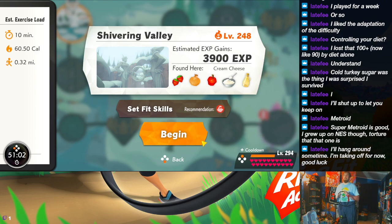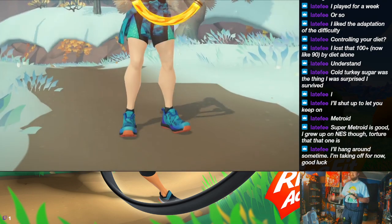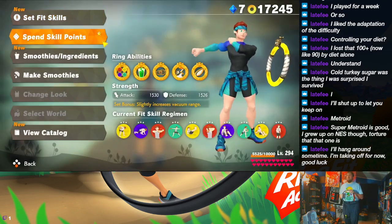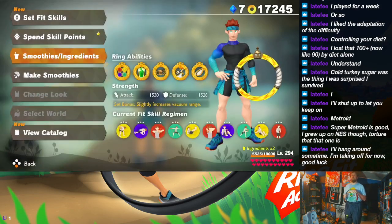Get some onion. Okay, oh yeah. This is gonna be the end of the day. This will be the last one. This is the last course we're doing today. 10 minutes, 60 calories, pump me up over 300 calories burned, and if it says 10 minutes like it should, I'll be over an hour.